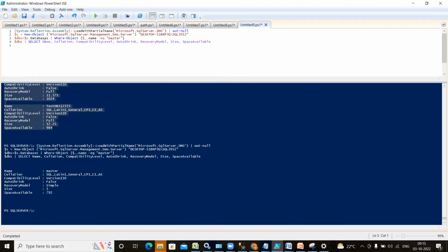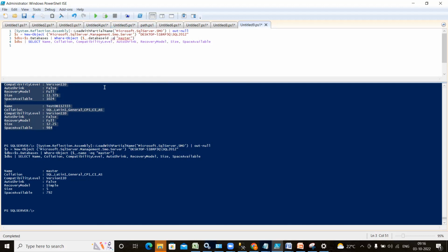Third line, $_ dot DatabaseId LD. Here you want Where-Object $_ dot, I mean, we want to get only the system databases' details. Yes, $_ dot Database ID, you want dot, after that Database ID, hyphen LD.